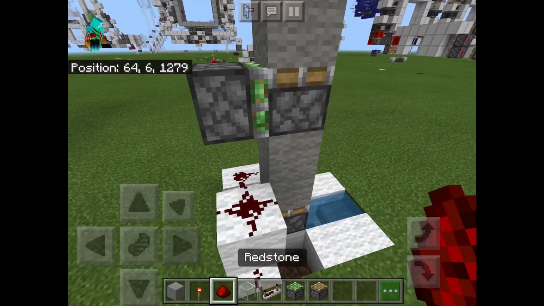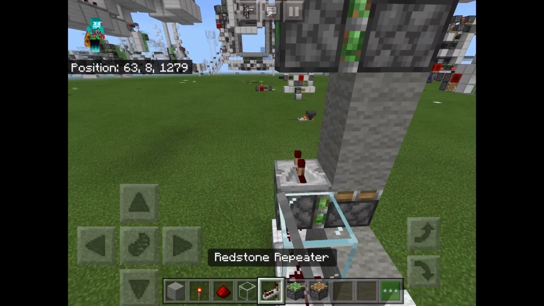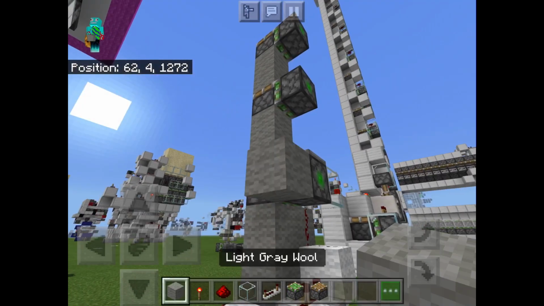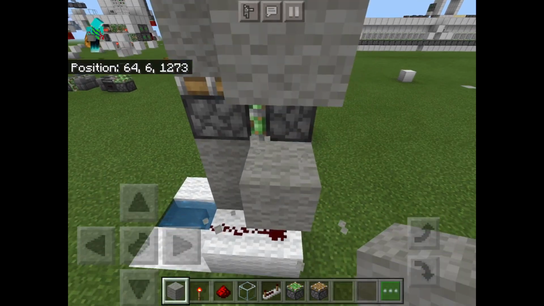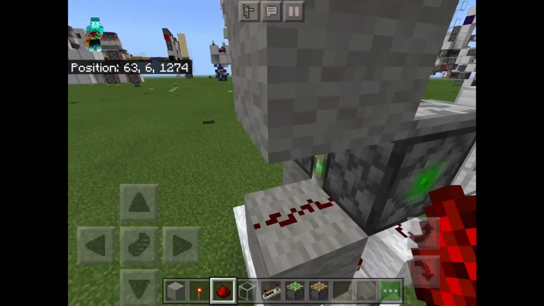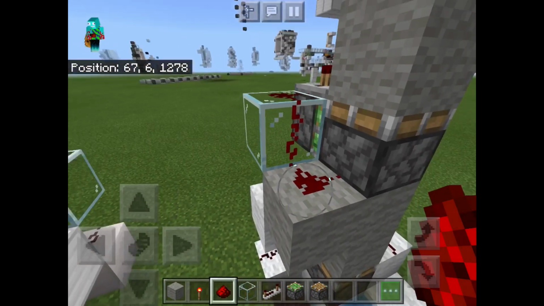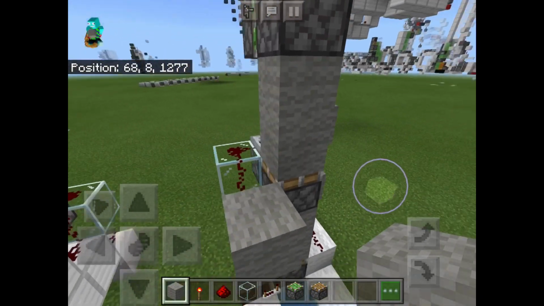So place redstone dust here, a block, a piece of glass, and a repeater set to 3 ticks of delay. Place redstone dust there, a temporary block, a block, and another block right here. Remove this and place some redstone dust right here. So this repeater is going to power this sticky piston, which will extend, and then this redstone dust is going to power this block, which will cause this piston to extend.